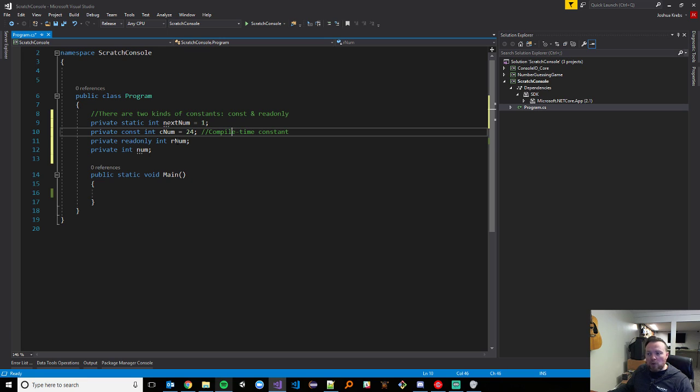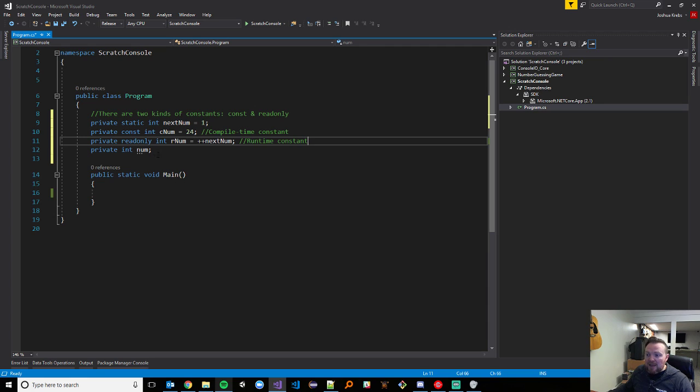All right, so then we have this read-only field, right? And the read-only field, I can also set right here if I want. I can say it's 42. But what happens if I try to say something like next num plus plus, which, by the way, means use the value of next num to store here, and once that's done, increment next num by 1, right? Or I could even say, no, increment first, then assign the value to the field. Notice that the read-only field is okay with that. And the reason is this is a runtime constant. In other words, one is the compiler needs to know, and the other one does not need to be concretely known until we're executing the code.